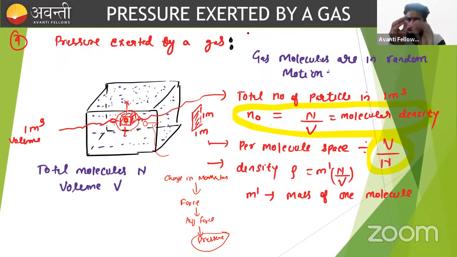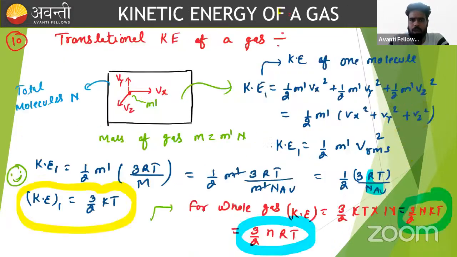This is the thought process of how gaseous molecules exert pressure. Firstly, momentum change occurs, then the average force comes into the picture, because the average force is nothing but the rate of change of momentum. And the average force divided over area is the pressure. I am not interested in the derivation part, because we need a proper understanding of the formula. So let's move to the formula, beta. What is the formula?